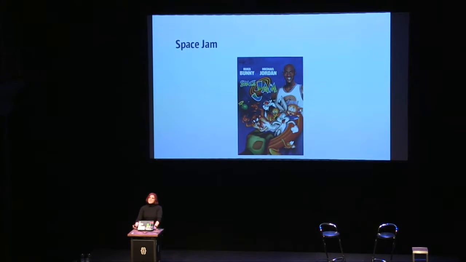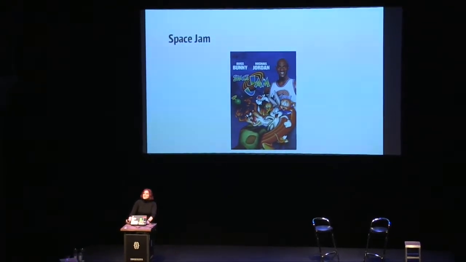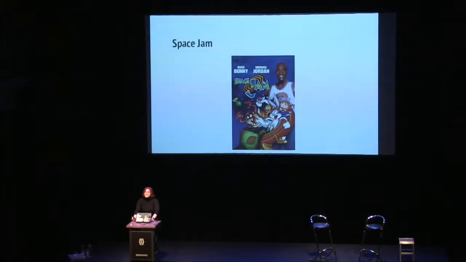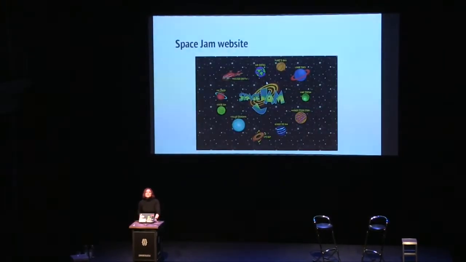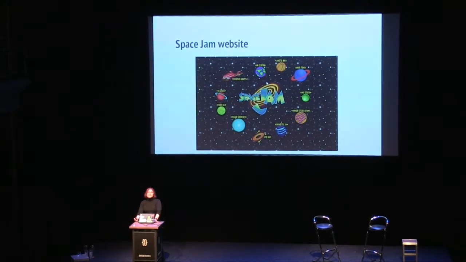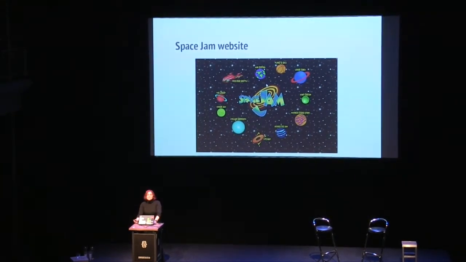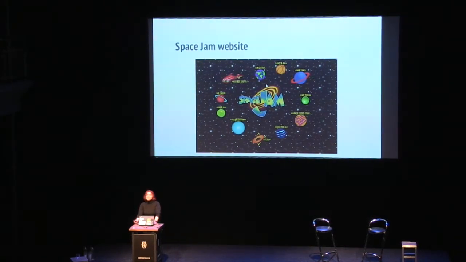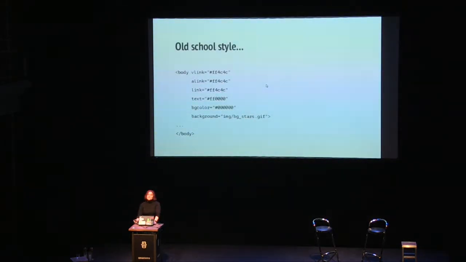So to kick things off, how many of you remember a movie from way back in 1996 called Space Jam? Okay, more of you than I thought might remember. The reason I want to talk to you a little bit about Space Jam is because, by some miracle, the website from 1996 is still up on the internet. It's still there, you can see a picture of it. It's got this kind of star background and some icons going around in a circle. It's all very pretty, but if we take a look under the hood, it's all pretty horrible.